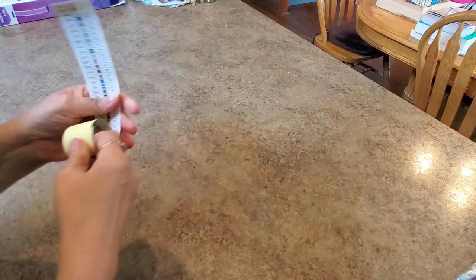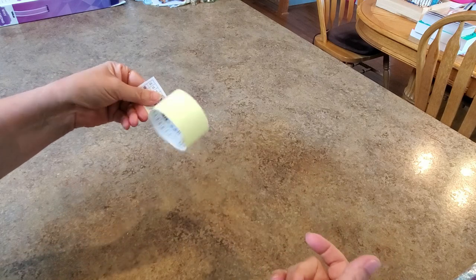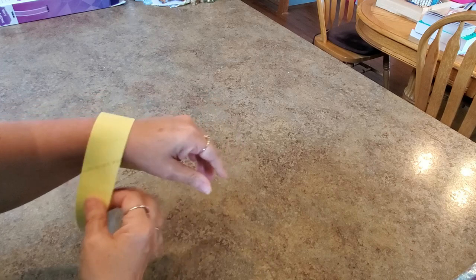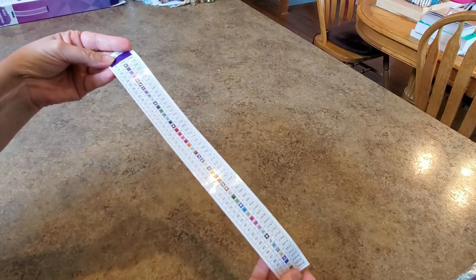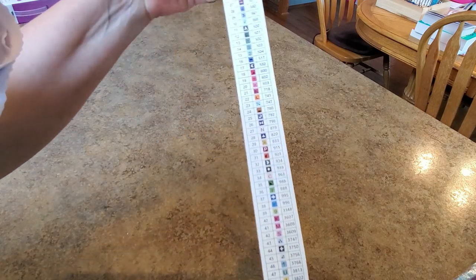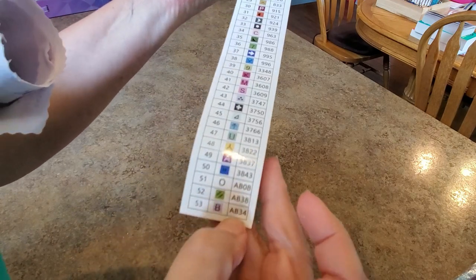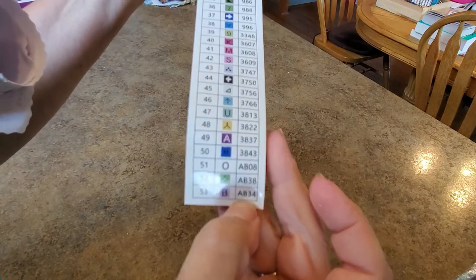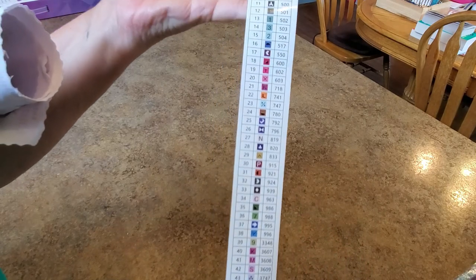Here are our stickers. See, this reminds me of a slap bracelet. Boink. There we go. Oh boy, it has 53 colors. Now that's really surprising. These are stickers. And it looks down here at the bottom to have 1, 2, and 3 ABs down here. See, AB, AB, AB. 53 colors, DMC codes, symbols. That's what we get.